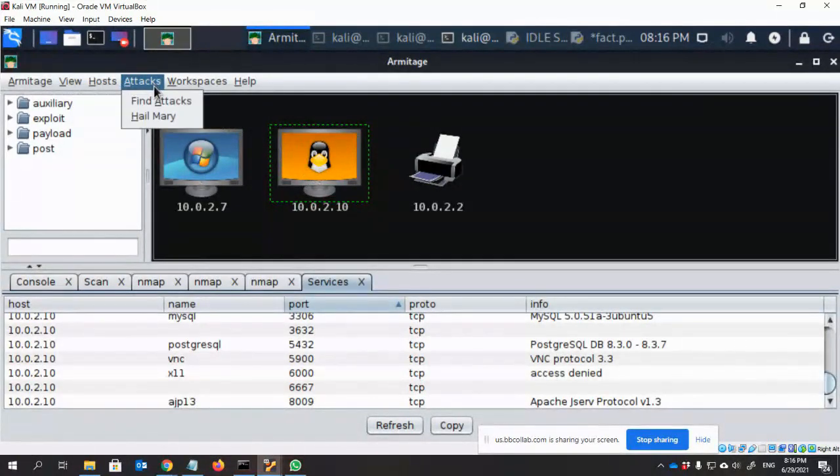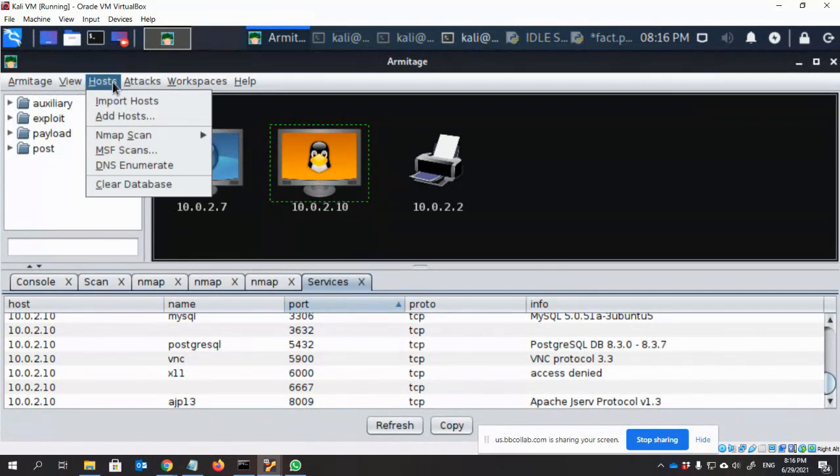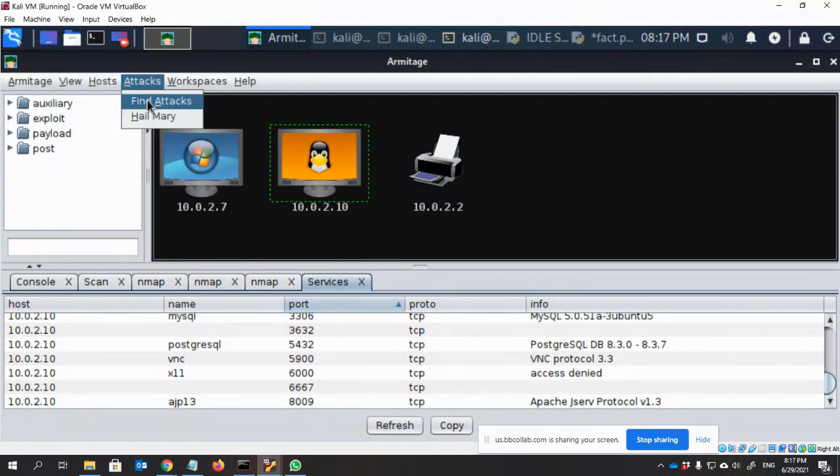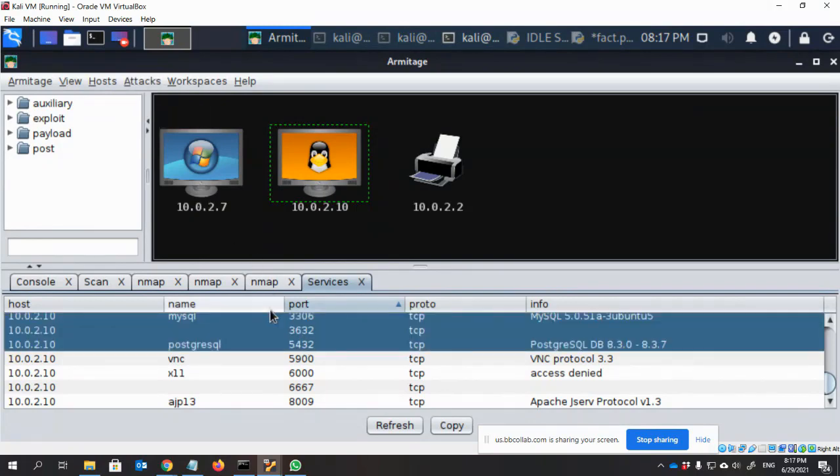Now basically, oh my goodness, you can just click here, then you can find attacks. What does this mean? Metasploit has a database of attacks. For each attack, it has specific configuration information telling which OS this attack is against, which version of software, and some other information.